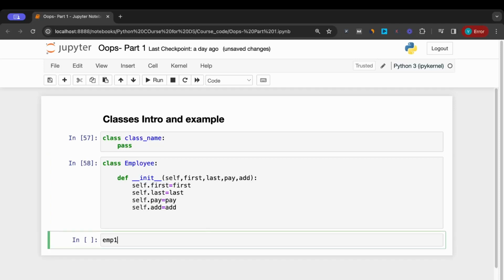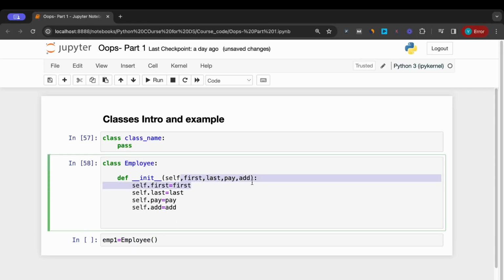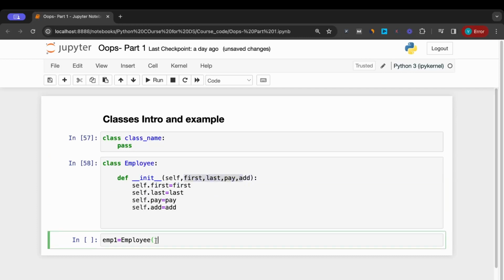Now suppose I'm creating an instance called employee1. To create an instance, you mention first the name of the class and then the input parameters. If you have any input parameters, you mention them here; if you don't, you don't mention them. But you can say, Vivek, you have already mentioned a parameter which is called self. What happens behind the scenes is that though you don't mention self while creating the instance of a class, it will execute. In the back end, Python knows that if you don't pass anything here, by default it passes the instance of that particular class. That's how it will not throw us any error.